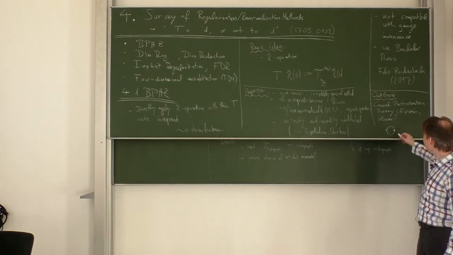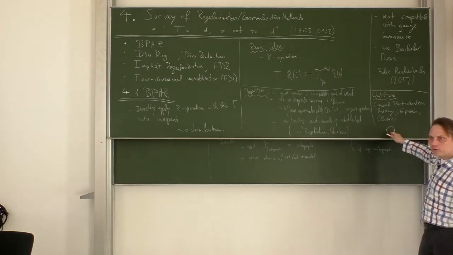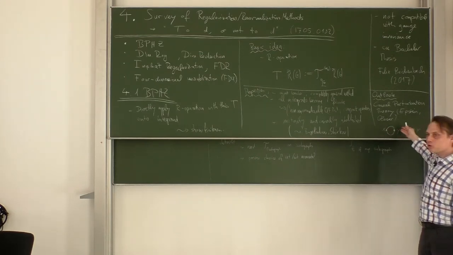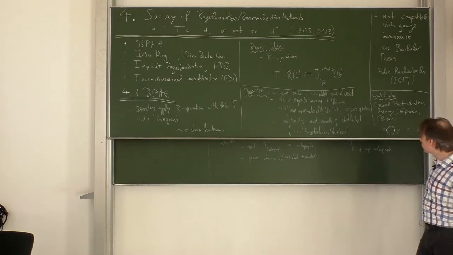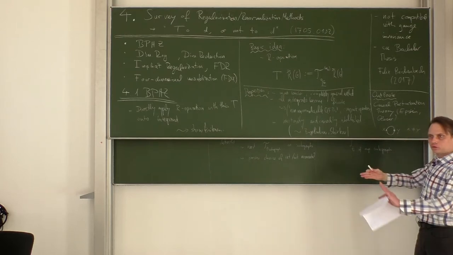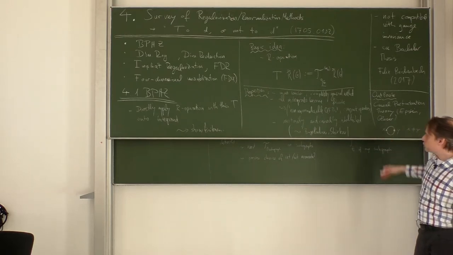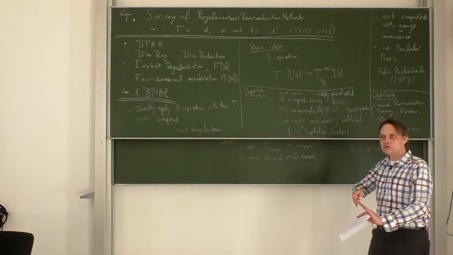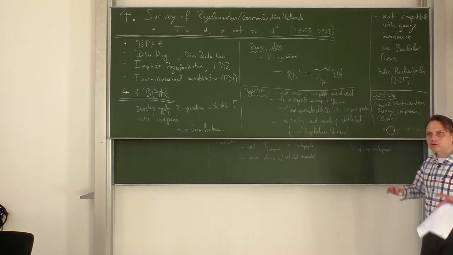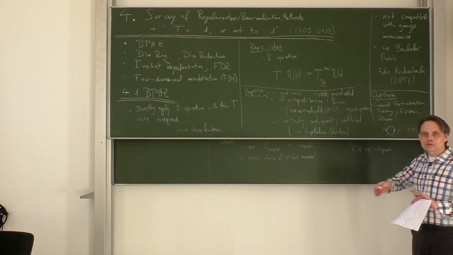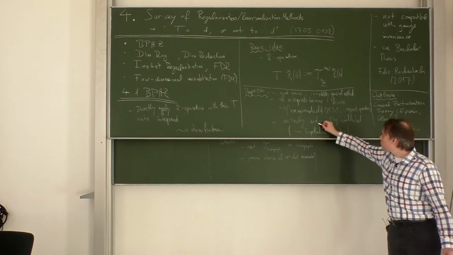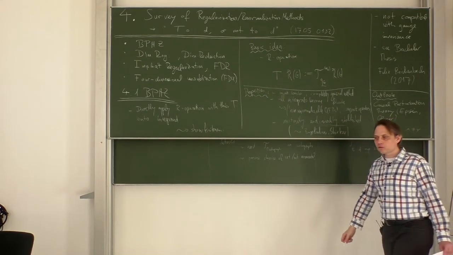The discovery is then that in such a case, as long as the two arguments are different, the product of the two distributions is actually well-defined mathematically. But if the arguments become equal, x equal y, so at one single point, then the product of the two distributions is not well-defined, and you need to replace this product by some well-defined distribution. Loosely speaking, you might add or subtract certain delta functions or derivatives of delta functions, and you need to do it in such a way that in particular causality is preserved.